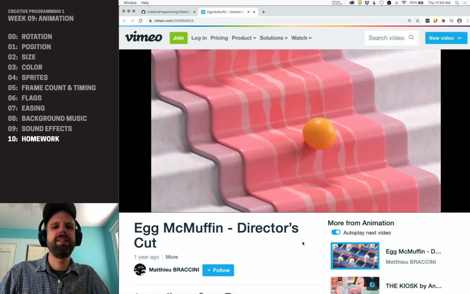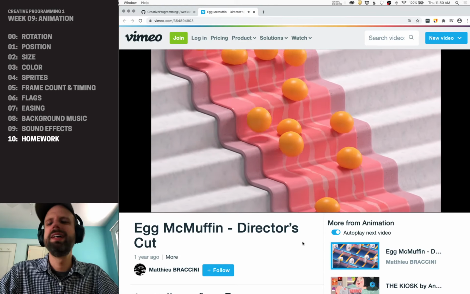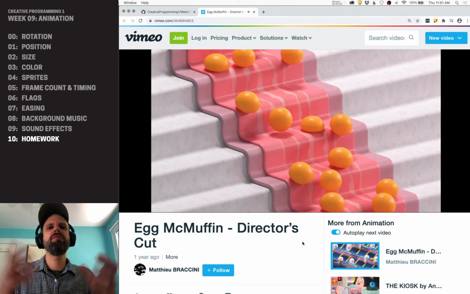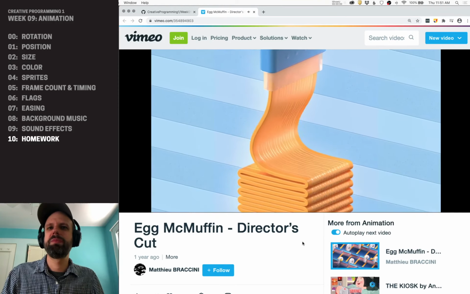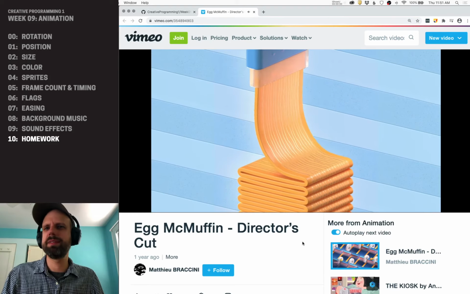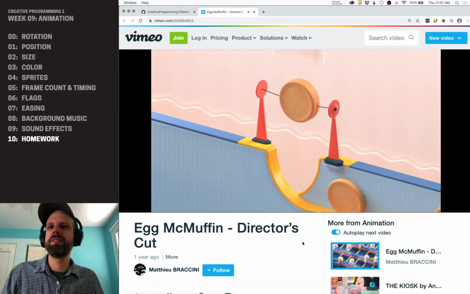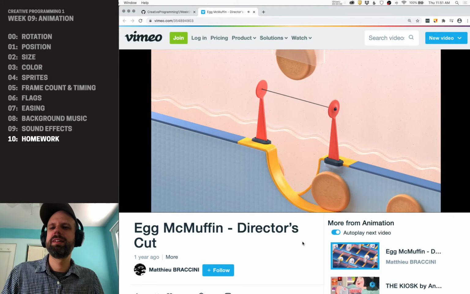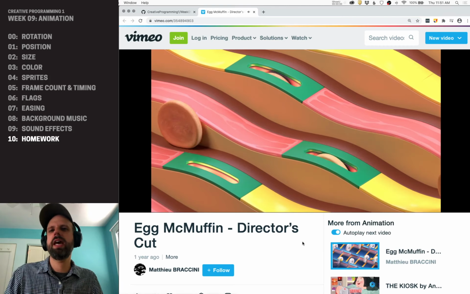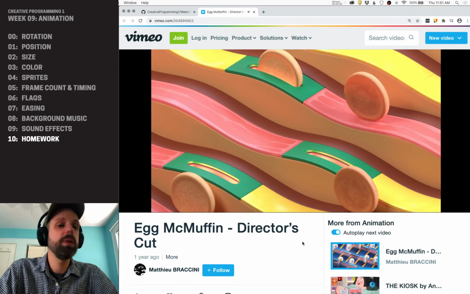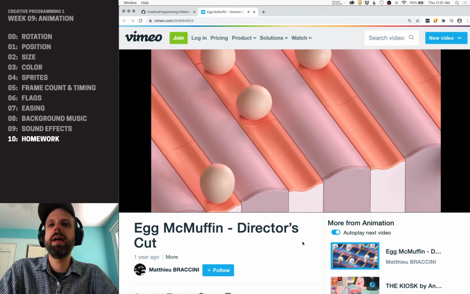So these egg yolks or whatever on a bacon fountain. I'm not sure what's going on here, but it's so good. And I just love how it's a bunch of objects sequenced together. It's satisfying and unnerving at the same time, kind of. It's super good. Here's the muffins coming down. And again, of course, creating something with this much physics, atmosphere, and texture is not really possible with P5JS, or not with the tools that we've covered so far. But you could imagine a similar idea.